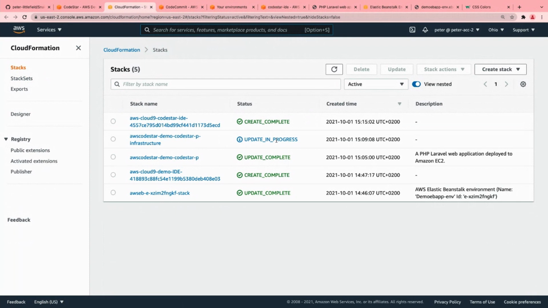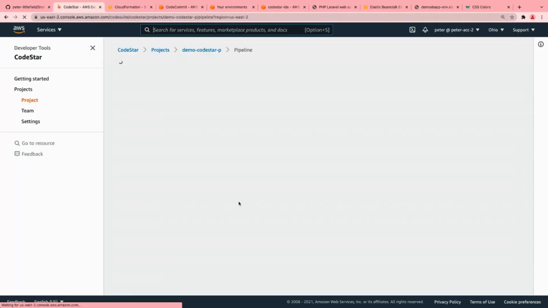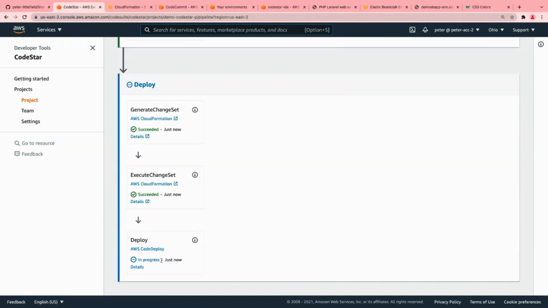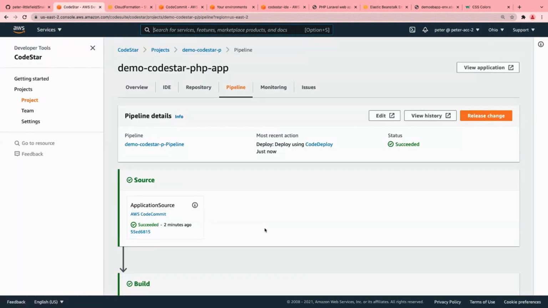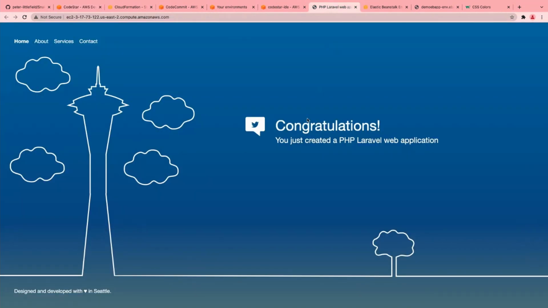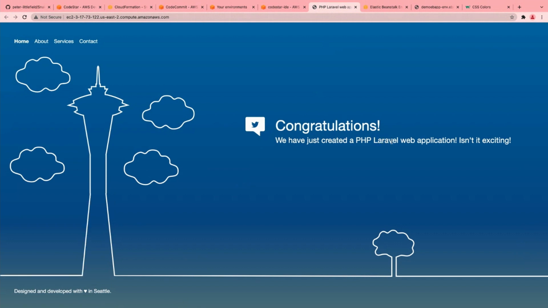There it's updating that infrastructure. Executing change set. CodeDeploy in progress. And it's succeeded. So if we go back to the web page, refresh, we have just created a PHP Laravel web application. Isn't it exciting?